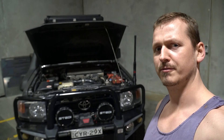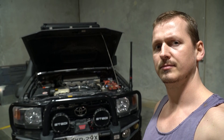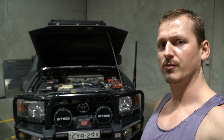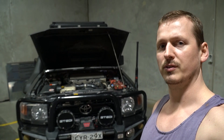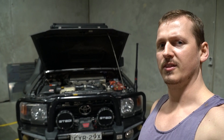You might be thinking to yourself there are easier ways of doing that, and you'd be correct. But for some reason I can't find my circlip pliers, so I can't really take off the hook. And it would be a million times easier if the clutch on this thing was working so I could just pull the rope out. But such is this winch.